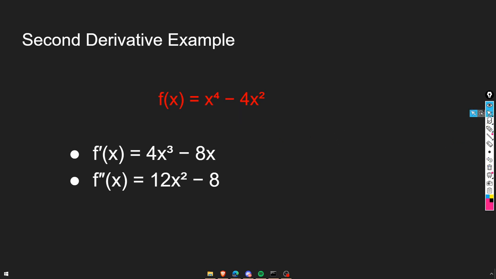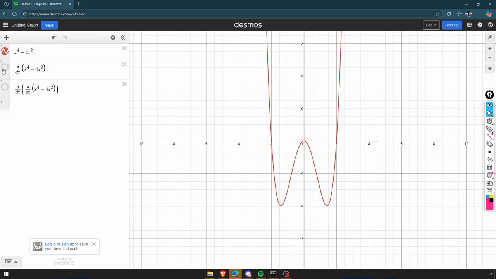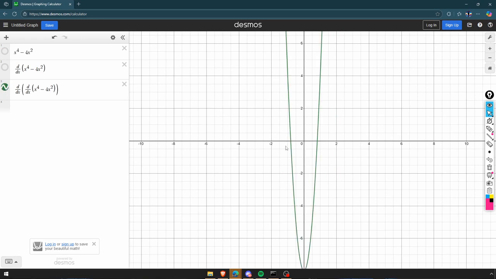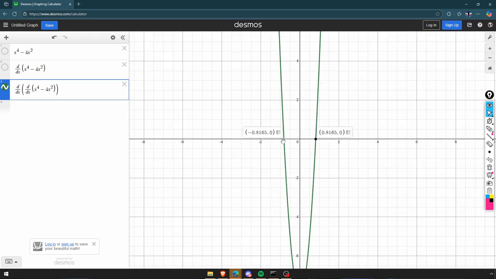So now our critical points are going to be the zeros of our double derivative function. So here it's 12x squared minus 8. So we're just going to plug in 0 on this side of the equation, and I used a graphing calculator for this. So once we get to that, this is what our first derivative looks like, if you want to see, and this will be what our second derivative looks like. And in this case, you can either plug it into the algebra or just use the graphing calculator, and you can see that these are our points.